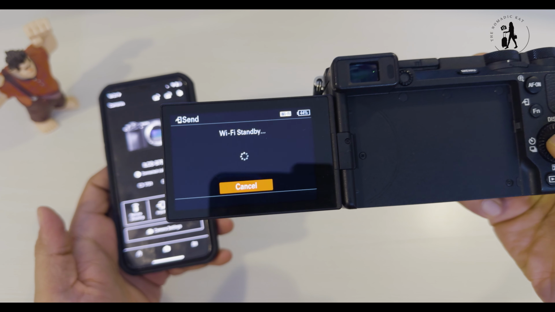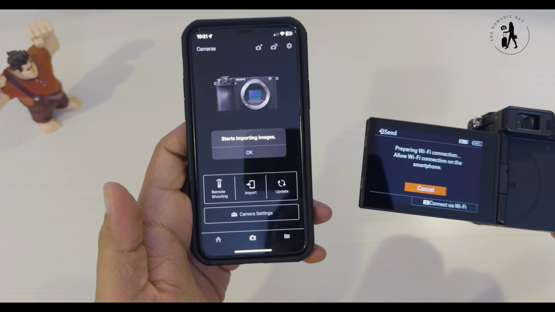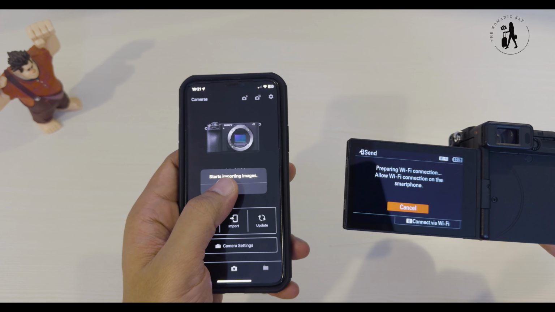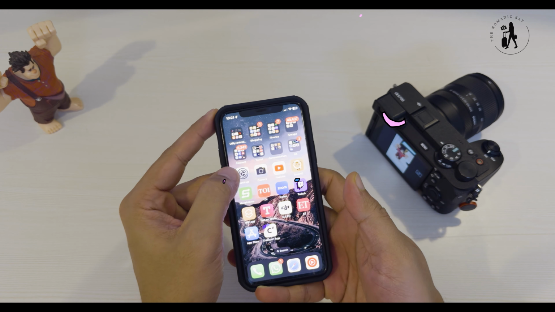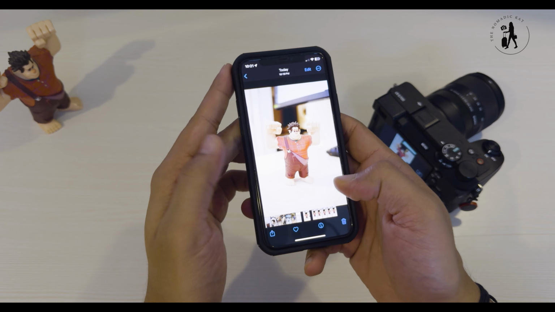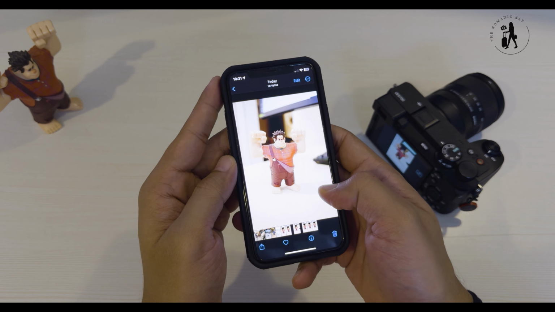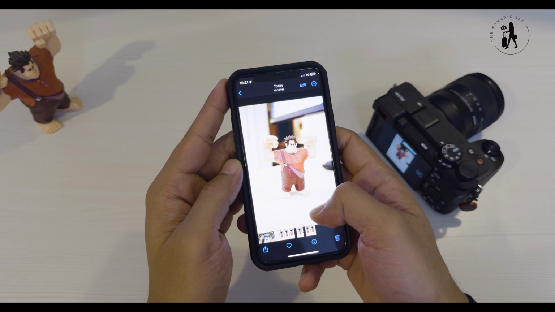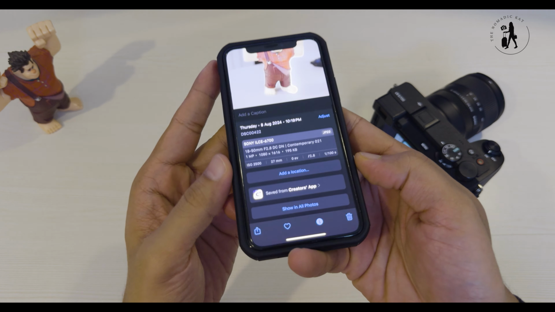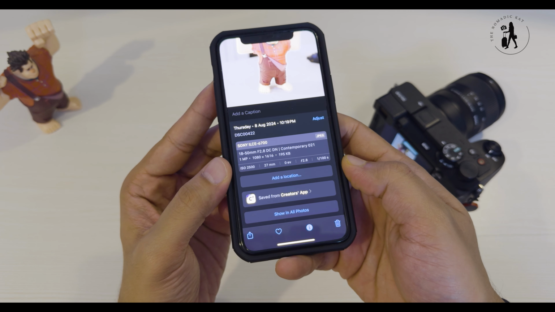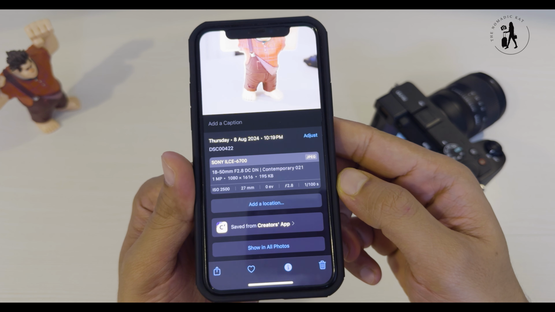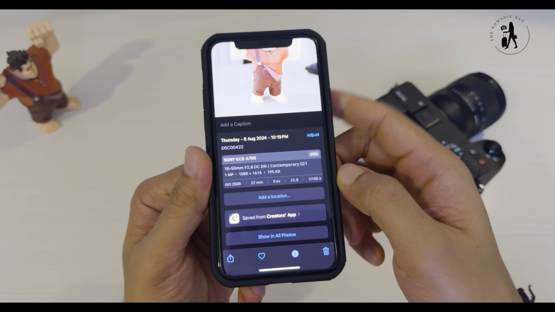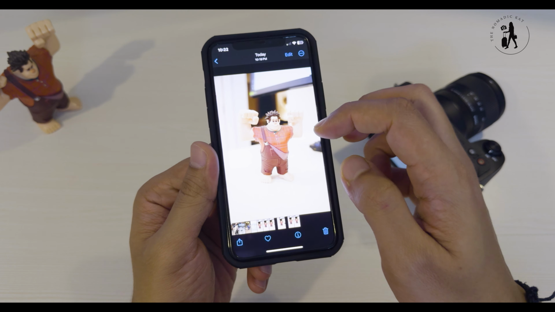Once you click on the second option, you will see a pop-up on your phone. Accept it and there you go. All the photos I just took transfer to my phone within 2 seconds. If you're sending hundreds of photos, it will still take up to, let's say, 20 to 30 seconds because the photos are of lower resolution, which you can use for your quick reference and sharing. But the quality is more than enough for your daily use if you are on a go.